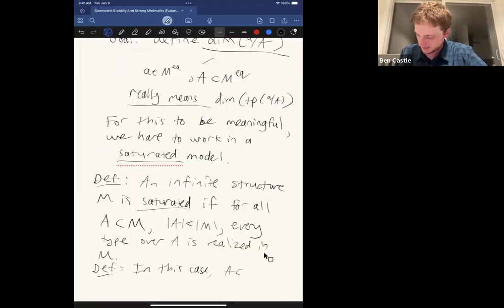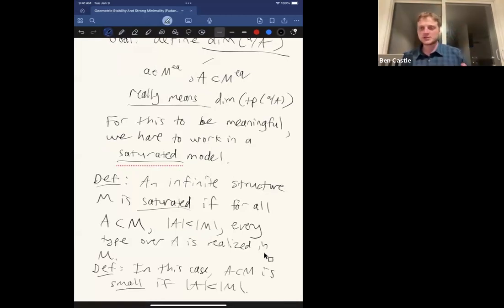A is small if its size is less than M. So saturation means you can realize types over small sets. That's what it means.